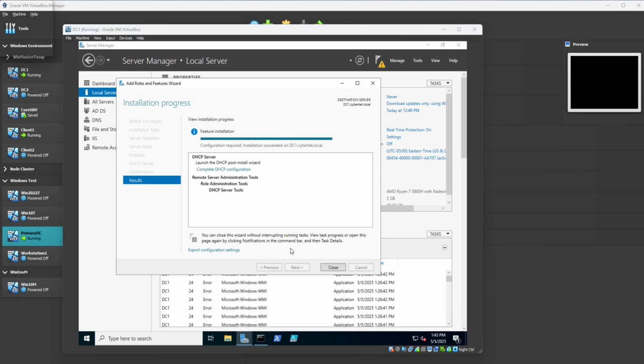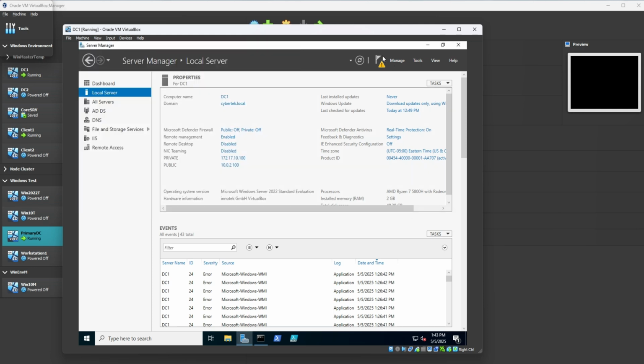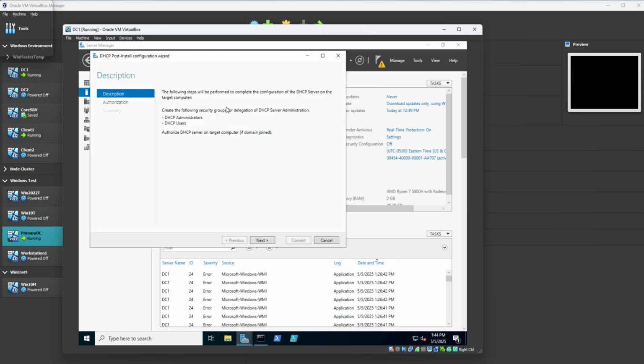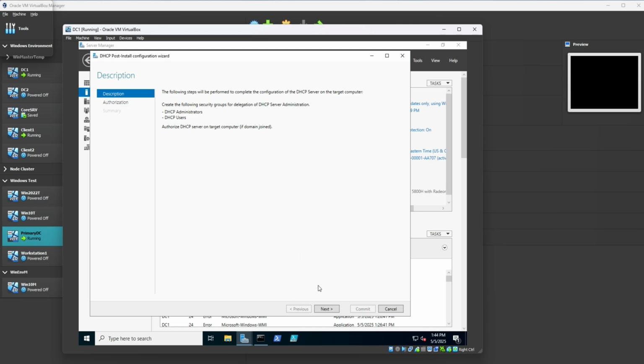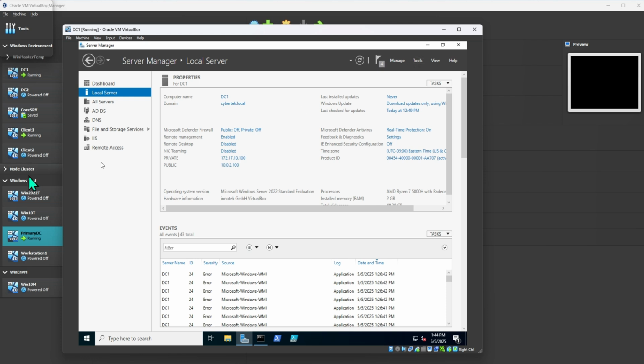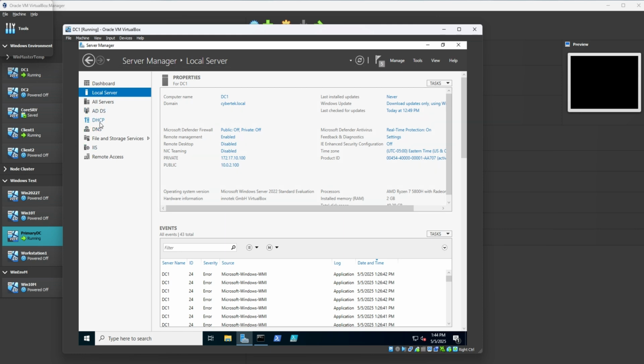Okay. All right, now that our DHCP server is completed, you just have to close this, right? We don't need this. Once you see this configure remote access, just exit out of it, right? You don't need to set that up. Now I'm going to click on the yellow flag, right? So we can complete the configuration of DHCP. So this is the important part of it. So let's do next, and we're just going to commit and close. All right, once that's done, right, let's refresh it first. Yeah, you should be able to see DHCP here.